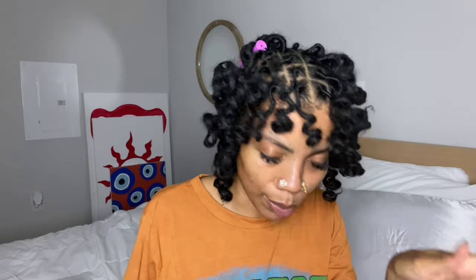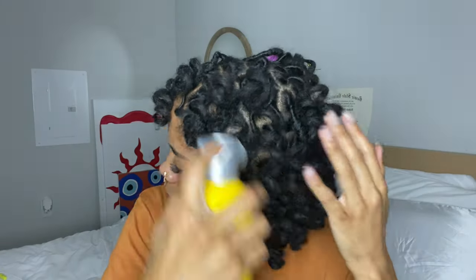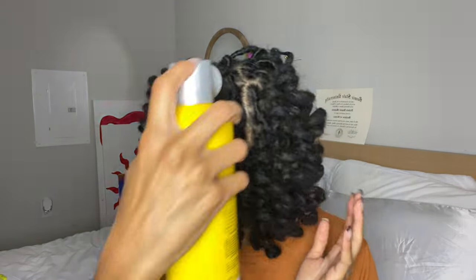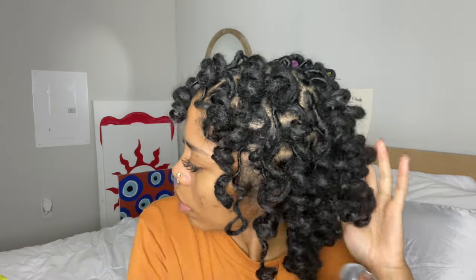Curls are so bouncy. I'm gonna actually spray some hairspray on here just for the sake of my curls lasting a long time. I don't be using anything on my hair, y'all. Anything that's unnatural, I don't use that on my hair. So I'm just gonna spray it. Oh God. Why is it spraying like that? Want these curls to last.